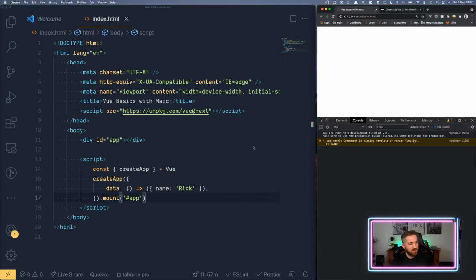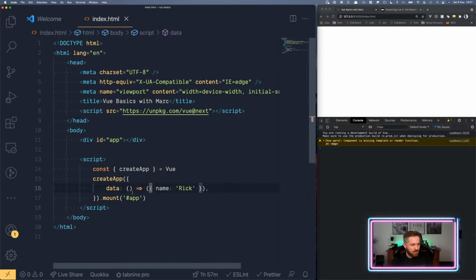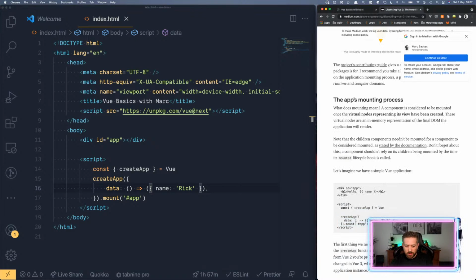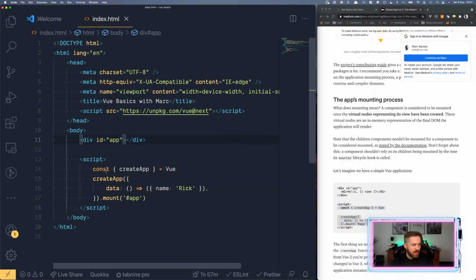Are you kidding me? I tried this before. I swear. There's an ID with app. Hold on. Where did I make a typo? There. Now I have it exactly copied as is.